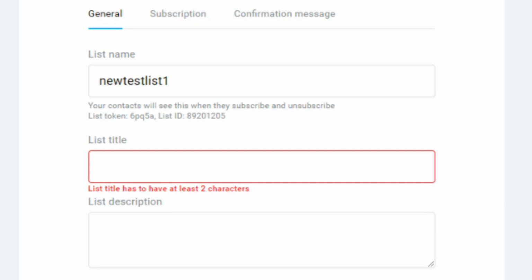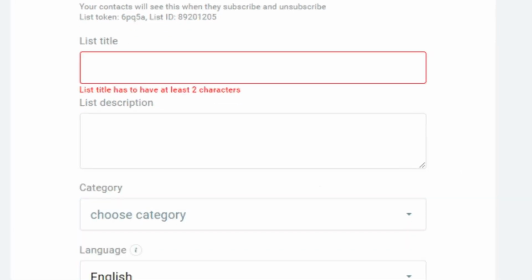Now, the next thing is you can choose the category, as you can see here, and of course the language. Right below that is going to show the postal address, which is very important, and this address is going to show on all of your emails. Anytime you send out a newsletter broadcast, which is to everybody, or an autoresponder series, they're going to see your mailing address at the very bottom. So if you want to, for example, rent a UPS mailbox or a post box and put that there instead of putting your own private mailing address, that would be highly recommended.